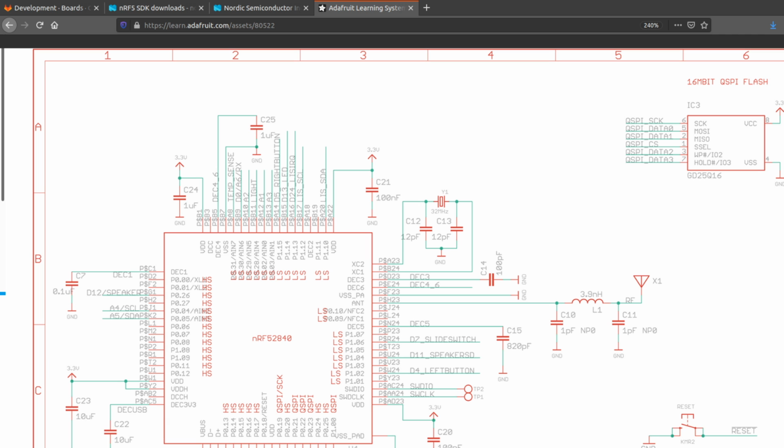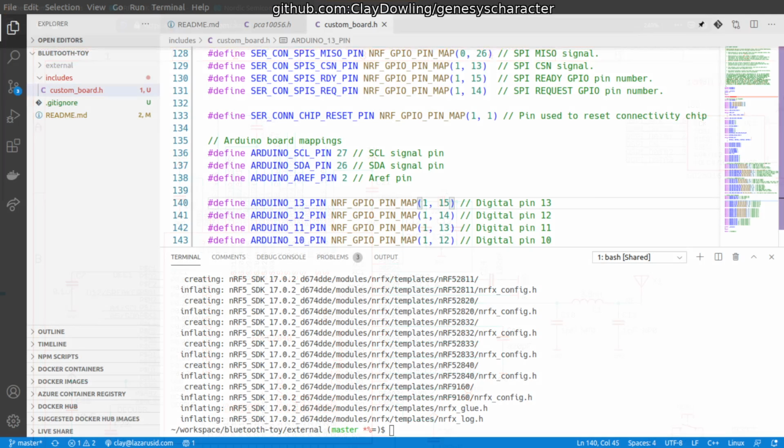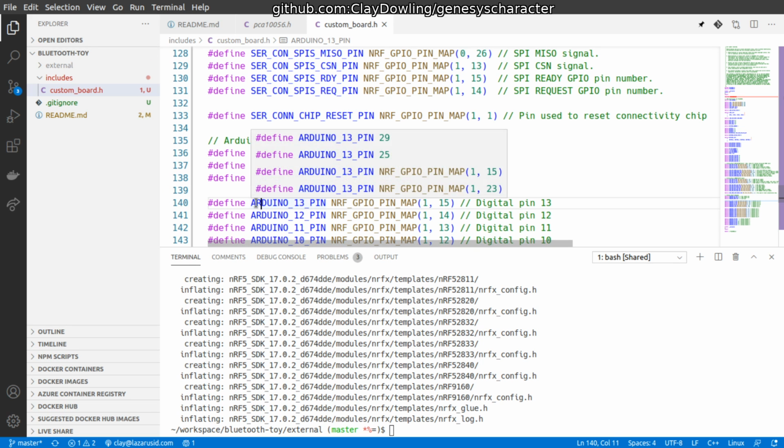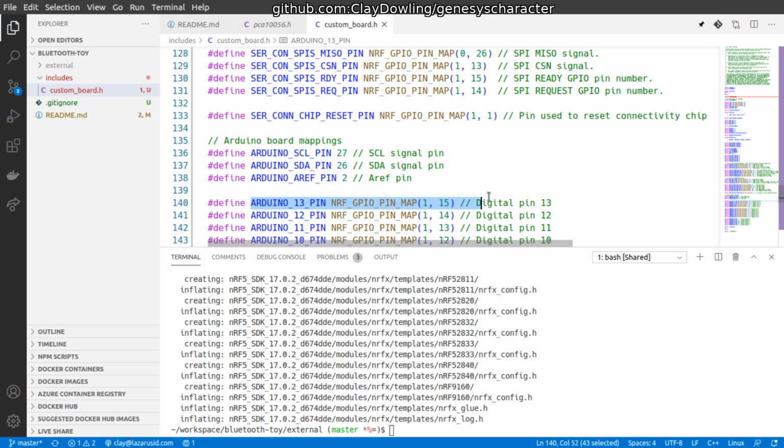Let's just go back and look at the code. So pin 13 is the normal Arduino pin where the LED lives by tradition. So that maps up with this nicely. Bus 1, or port 1, pin 15.